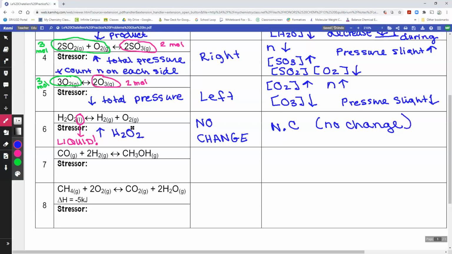All right, let's do this one. This time I'm going to ask you to add argon gas. Remember, when pressure changes based on the chemicals that are involved in the chemical reaction, things change. But if you're changing the overall pressure by just adding an extra gas, your partial pressures don't change. You're not changing the ratios of the reactants or products to each other. So nothing changes. And the reason there is because argon is an inert gas. Right? It's not participating in the reaction. Changing it doesn't change anything.